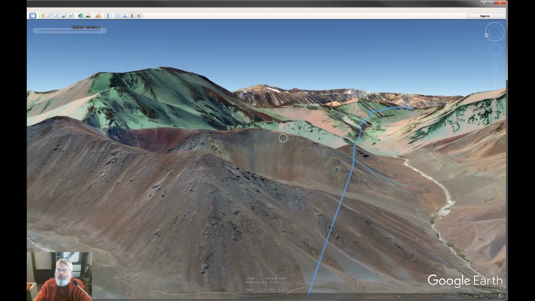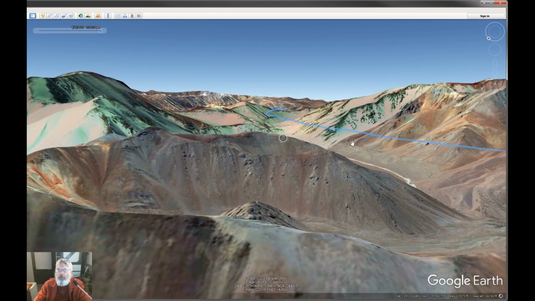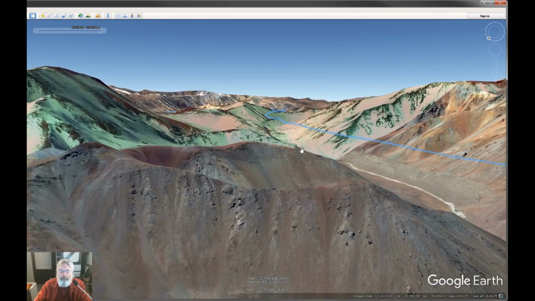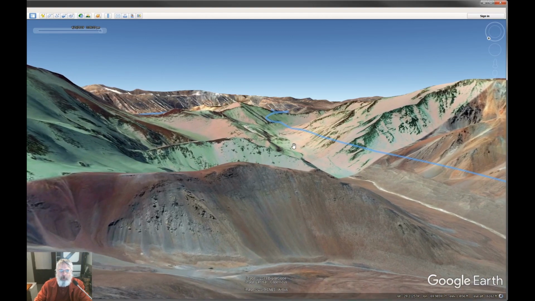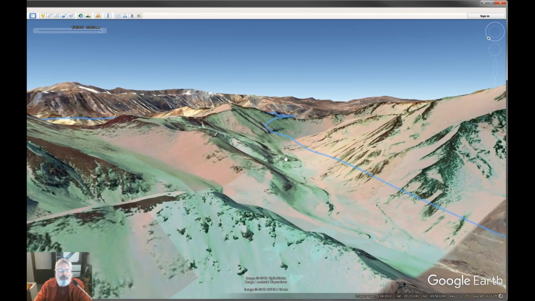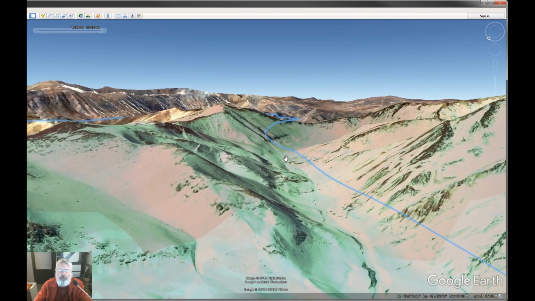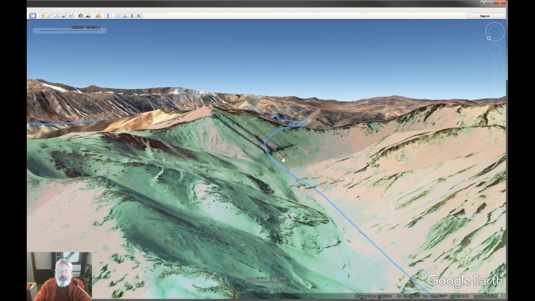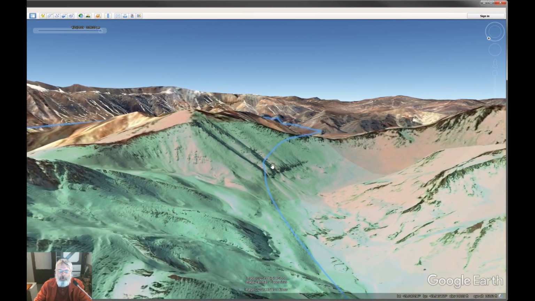How do I turn this here? Let me go this way a bit. I should use a joystick or something to control this. That'd be kind of neat. I know Google Earth has a built-in flight simulator, but that would be a bit silly to fly that when we have the X-Plane. So yeah, I followed the valley down here, sort of dove all the way through here.